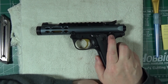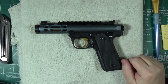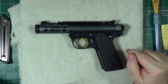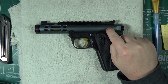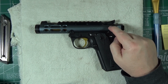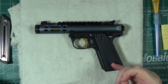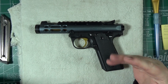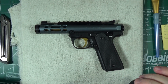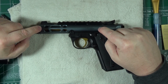And I'm going to ask Ruger because even in their owner's manual, it talks about taking it apart and it talks about cleaning it. But even the picture in the owner's manual is of just the Mark IV. And it may say on there the 22/45 because of the grip angle, but they're all the same internally. They don't mention a word, not one word, of how to take care of this anodized aluminum.